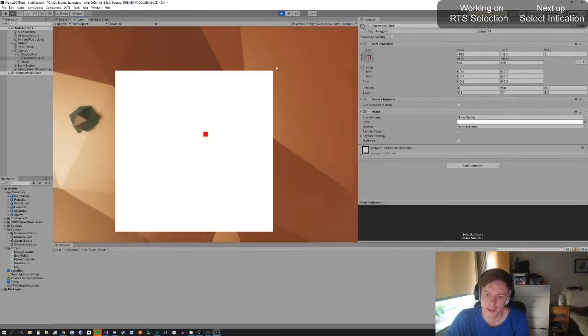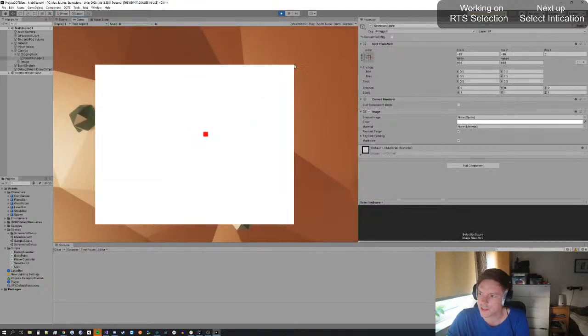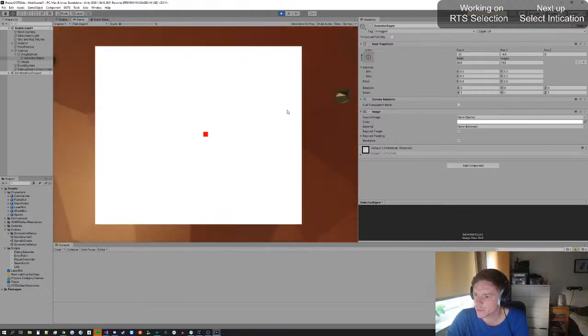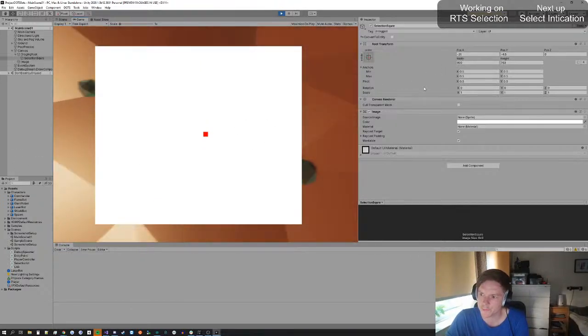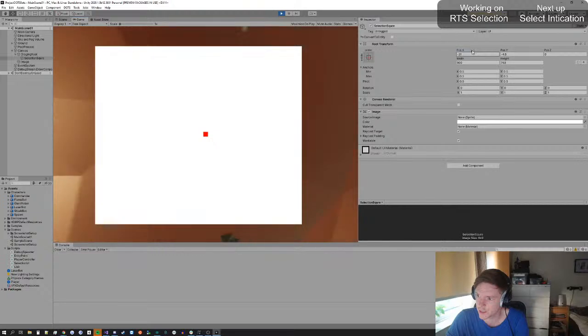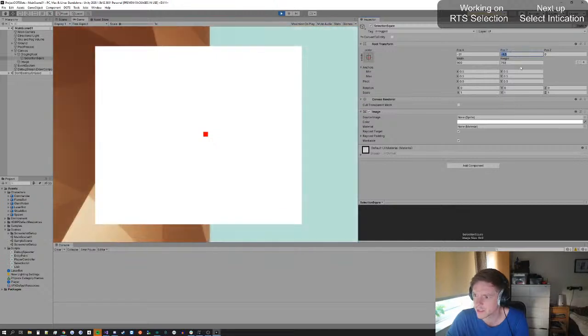Yeah. So you can see now we're gonna use this, and if we take a look at the screen positions and everything, we can see that we have values here which are in screen coordinates or something like that.